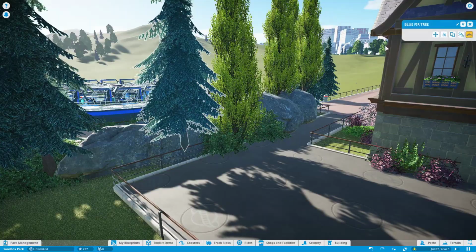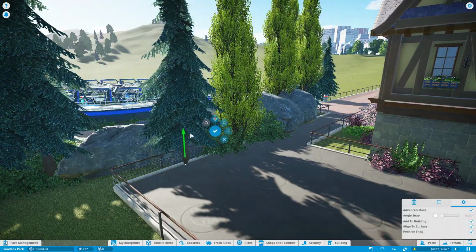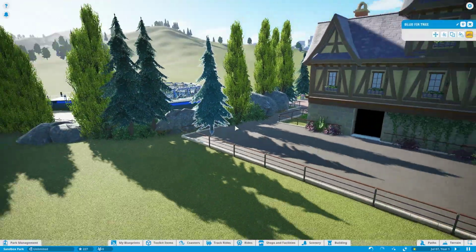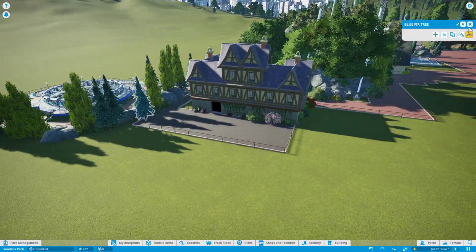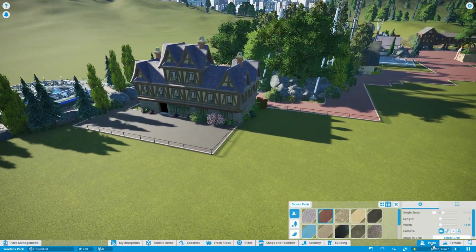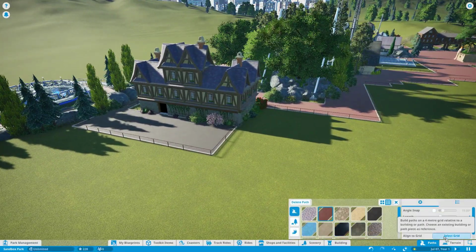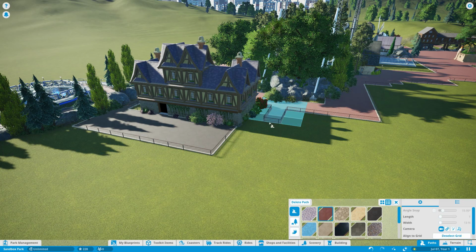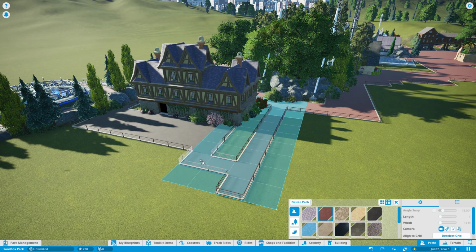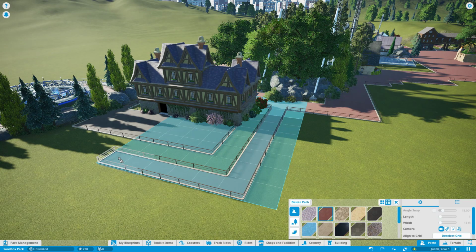Typically, I would start building attractions around this backstage area just so that people can't really see it, right? You don't want people just staring at your backstage area. So here I'll go ahead and connect my path. And you can make a couple entrances to your backstage area, but again, I only usually do one. And then there I'd put some trees or something like that just to block it off.